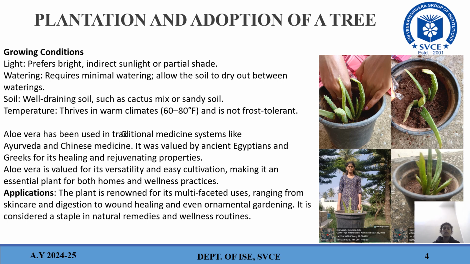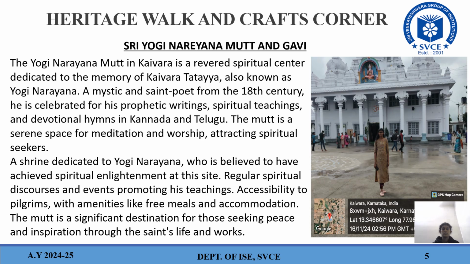Aloe vera is valued for its versatility and easy cultivation, making it an essential plant for both homes and wellness practices. Applications include: the plant is renowned for its multifaceted uses ranging from skincare and digestion to wound healing and even ornamental gardening. It is considered a staple in natural remedies and wellness routines.